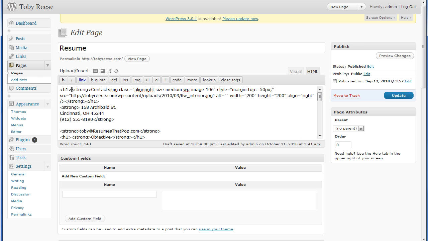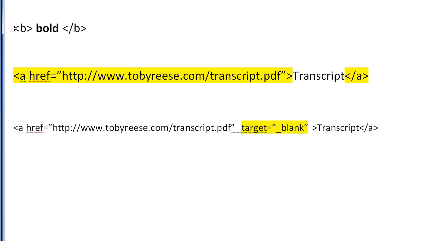One thing you'll notice a lot of are these little brackets, and I'll show you what those mean. Here is an example of a bold tag. I can see I have text right here, and on both sides of it I have a tag. One tag starts the coding and another tag ends it. So in this case I have brackets, and these are located by the shift key on your keyboard. I have a B in the middle, which stands for bold, and then I have an end bracket which has a /B, and what this would do is any text that's in between these two tags would be bold on my site.